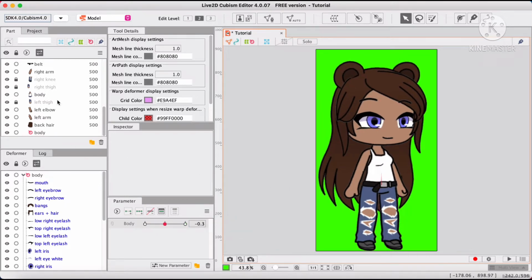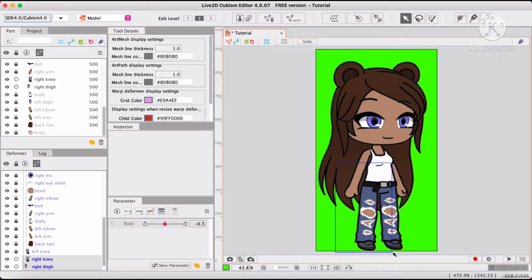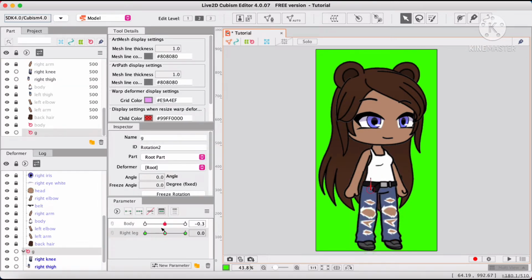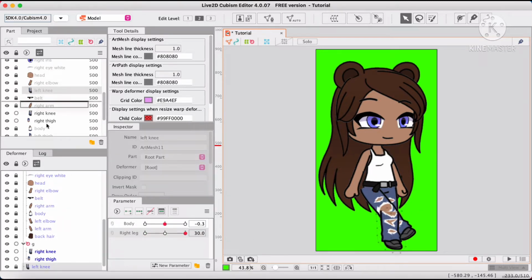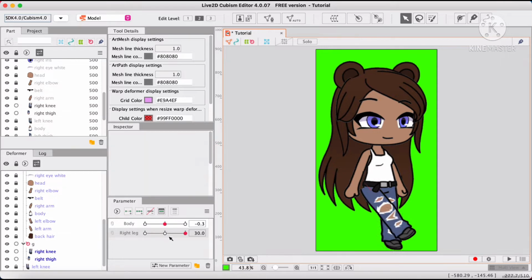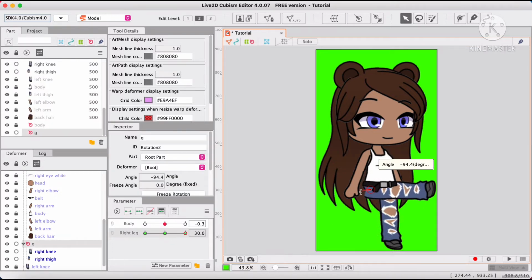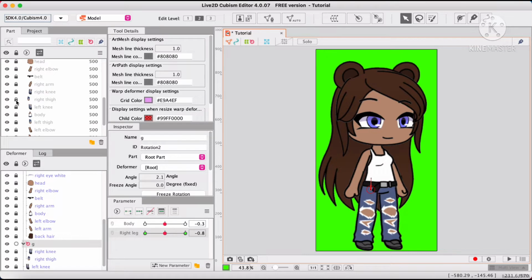Now I am going to work on the legs. Lock everything except the top and bottom left leg. Now select them, get your deformer and connect it to a parameter. Once you've done that, select just the lower leg and do the same.